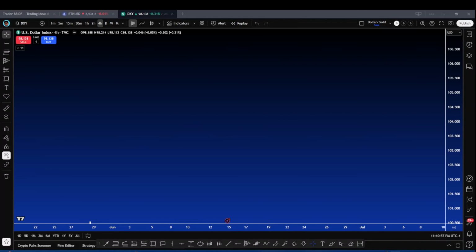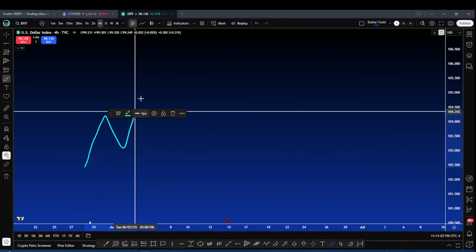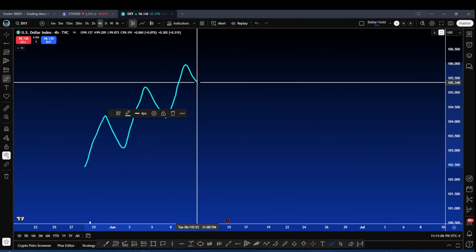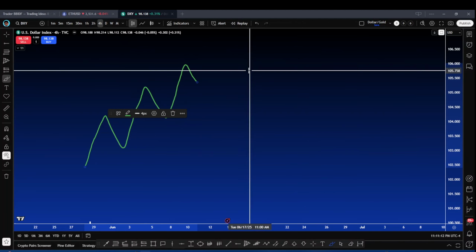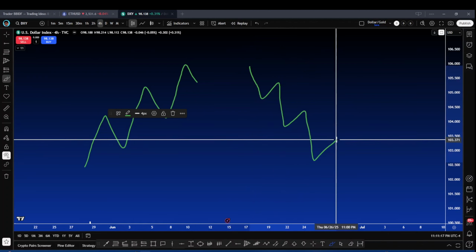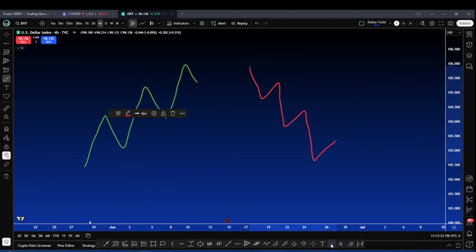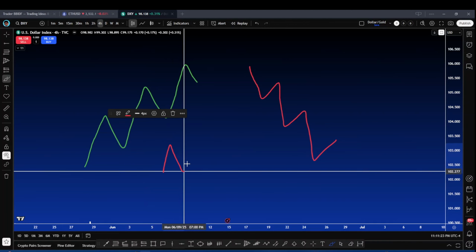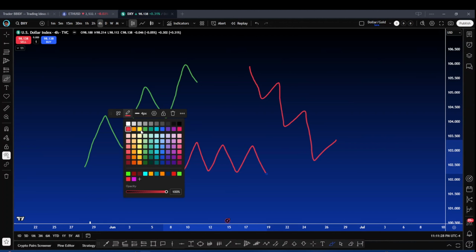For illustration purposes, I'm going to give you uptrend market structure. Check it out. This is your run, pullback, run, pullback, run, pullback. That's your uptrend, so we'll make that green for now. Then we'll switch it over to your downtrend: run, pullback, run, pullback, run, pullback. That is your downtrend. And this, ladies and gentlemen, boom, bam, boom, bam, boom, bam, that is your consolidation.